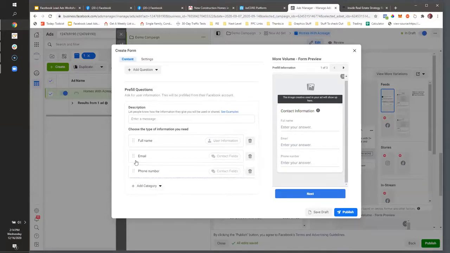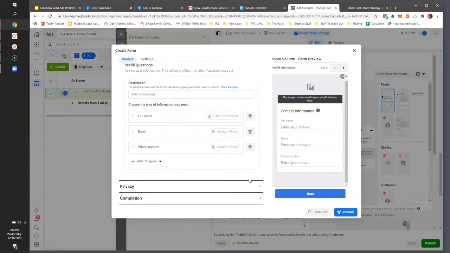And you might have noticed that I switched the order. I had email first and then full name. To me, just logically, I like to put full name, email, and I always put the phone number on the bottom. Maybe a little bit of a dirty trick, but I put the phone number at the bottom so that it's not so in their face that they're submitting their cell number. So, a little bit of a trick there.